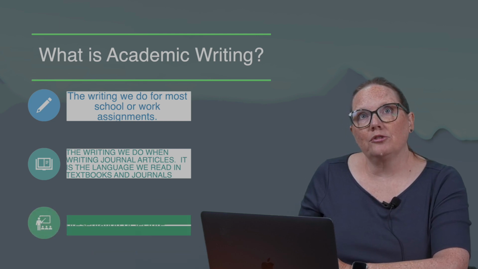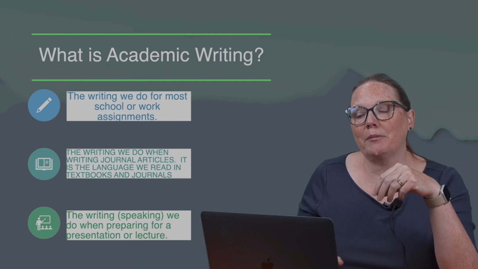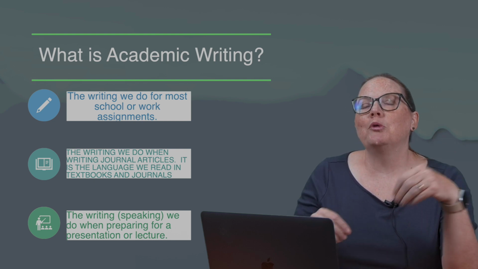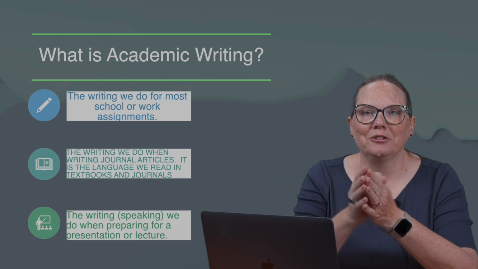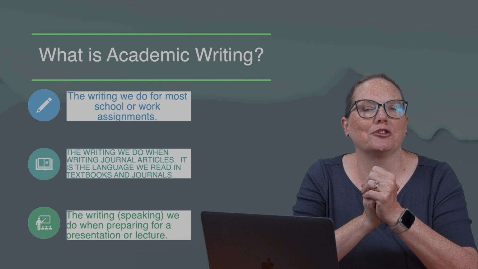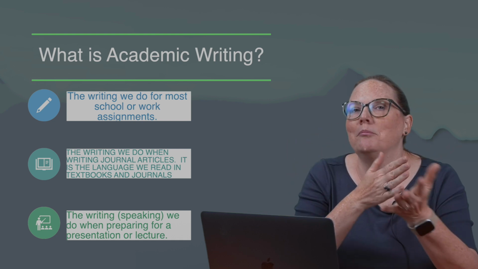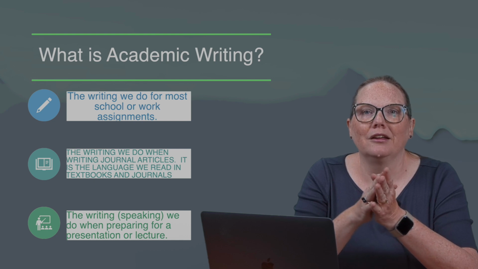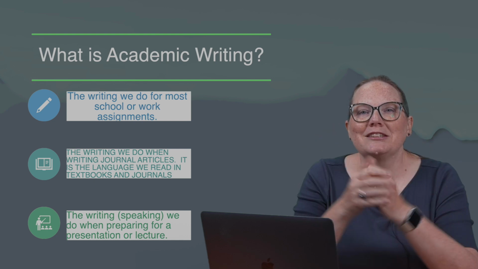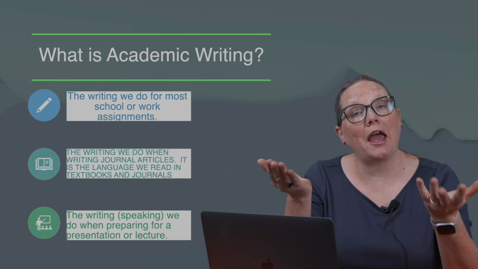And so it's also the writing we do when preparing for presentations and lectures. So we talk about academic writing, but when we give formal speeches, we often write it first and then speak it. So that is also a type of academic language. And so the same grammatical forms and same organizational structures often work in both those speaking and writing purposes.